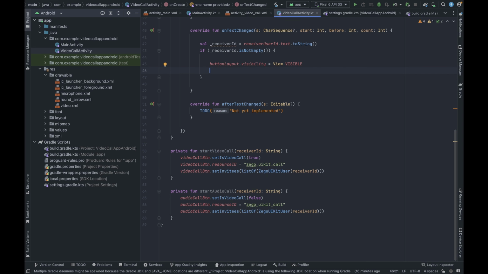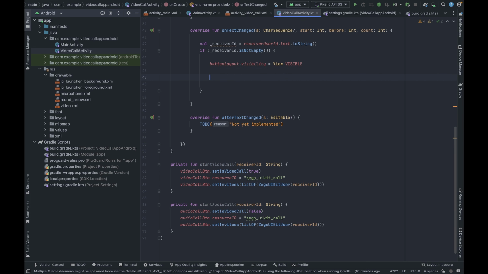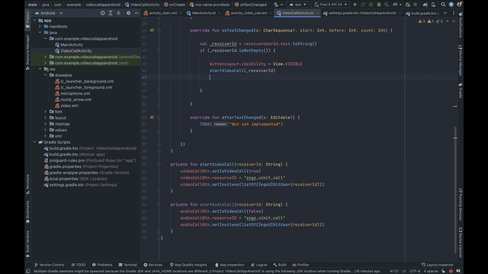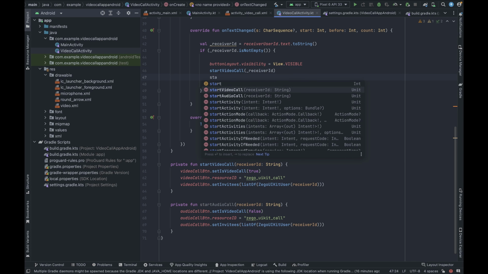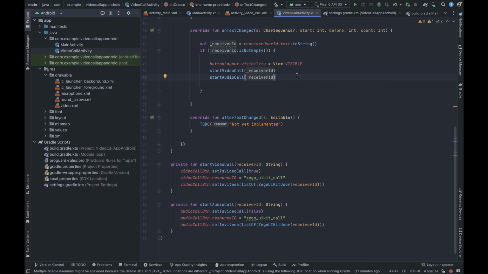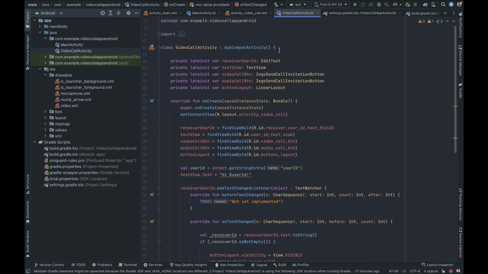After that, we are just going to call the functions that we have created already, that is startVideoCall, and here we are going to pass the receiverID, and we are going to call startAudioCall, and also here we are going to pass receiverID. Now that's pretty much all you have to add to get video calling and audio calling into your Android application. Now we are just going to run the application and test whether it is working or not.